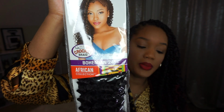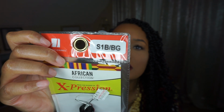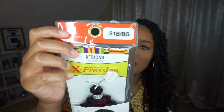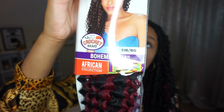I used color 1B. And then I used 1 pack of this color. What is this? 1S, whatever that is. What did it say? 1S B burgundy, BG, I guess that's burgundy. 1 pack. It's the same hair, same brand, it's just the color is different.